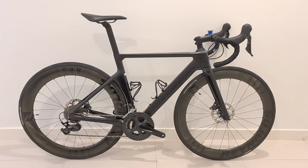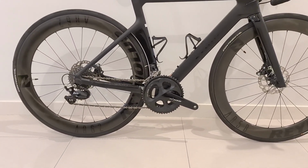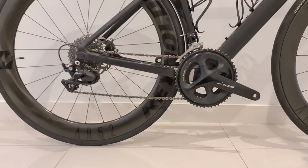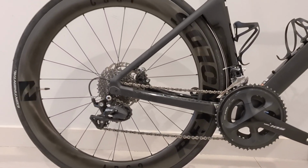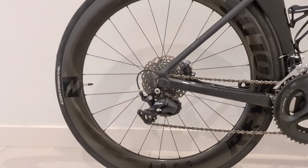What's going on, guys? So today we're going to talk about this bike. This is the 2019 Canyon Aeroad CF SL 7.0 disc. Now shout out to my mate Joey of Planet Cycling channel for letting me use his bike and review it.